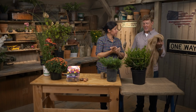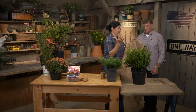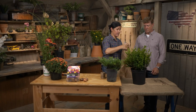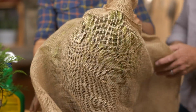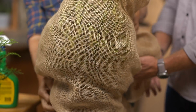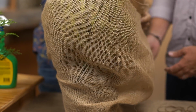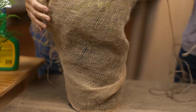So when do you use this? And what's the proper way to use the burlap? Okay, so when you take this, what we're going to do is wrap it. But you don't want to wrap it too tight that it constricts the plant. You want it to help keep its natural form. You said high traffic area? High traffic area, snow areas, salt areas, and really, really windy areas. That'll damage the plant. So you want to wrap it around completely. Yep. You tuck it in, you grab that twine there.